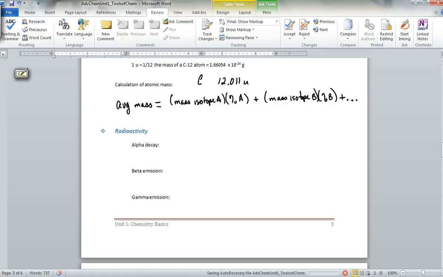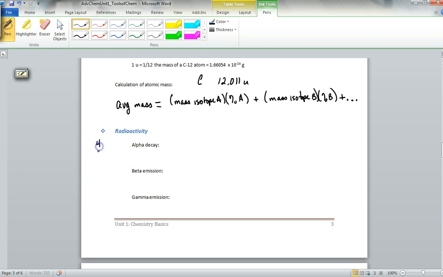Well, alpha particles are actually a group of protons and neutrons that have a mass number of 4, in other words a total of 4 protons and neutrons, and an atomic number of 2, so there's 2 protons. So this grouping that would break off in an alpha decay would be a group of 2 protons and 2 neutrons. So 2 protons and 2 neutrons is actually the nucleus of a helium atom.